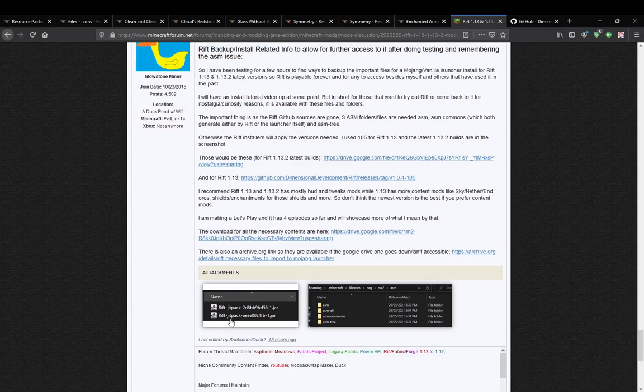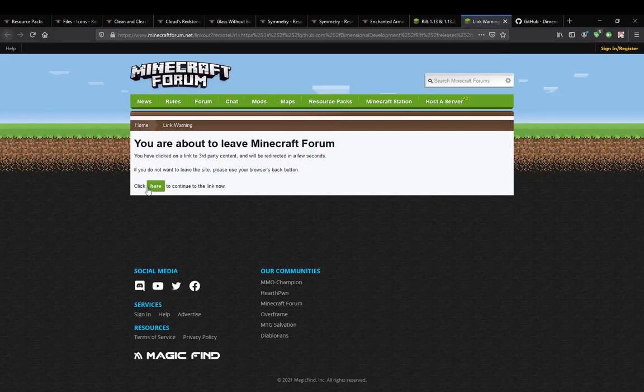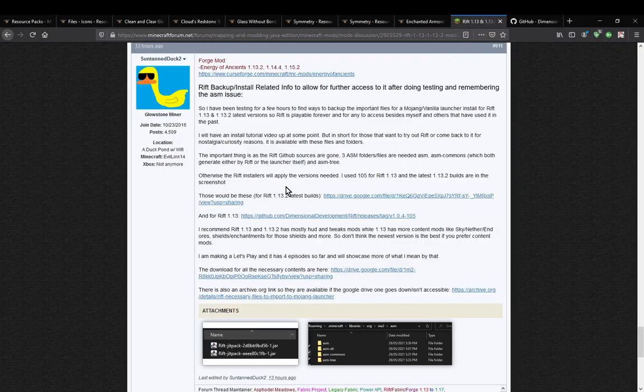The two here are the latest for 1.13.2, but there is one for 1.13, which is the 1.05 version. So download this if you want Rift 1.13, and if you want Rift 1.13.2, I have the two installer files in there, so just download either of those.